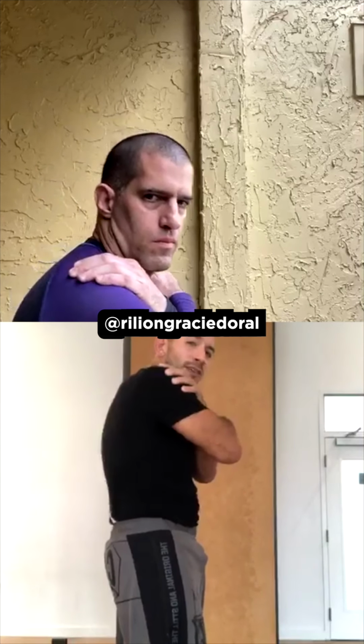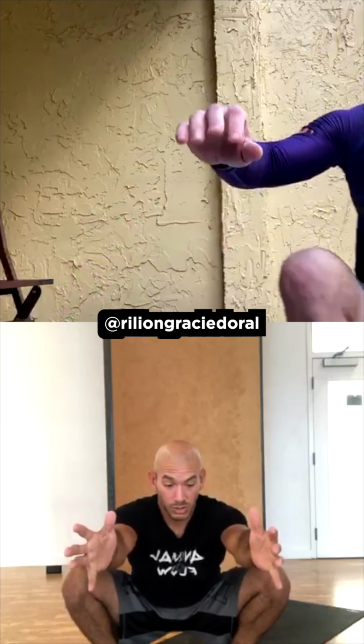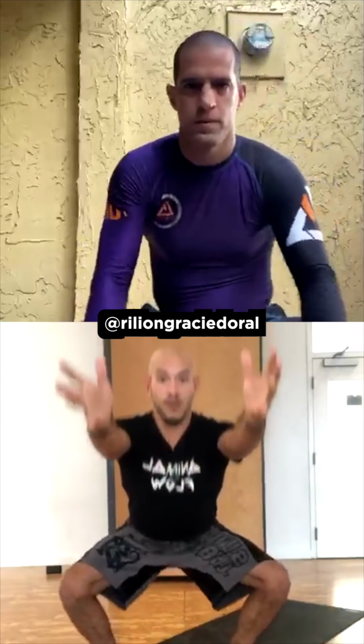And center, and walk the feet in just a little bit, bend the knees, find a squat. Make sure the feet are flat on the floor. Big toes pressing into the ground so that you can stay nice and tall. Hands reaching out in front of you so that your spine stays long, chest up. Let's take a couple of squats from here. One. And back down. Stay in place.